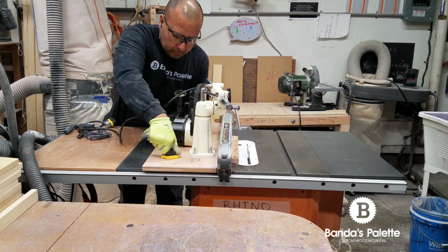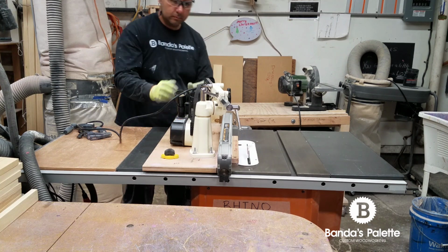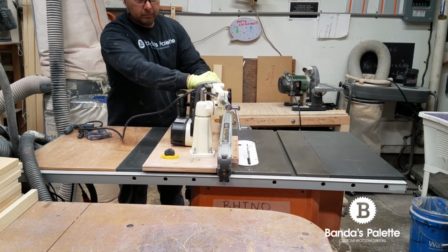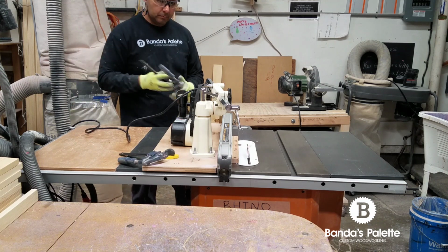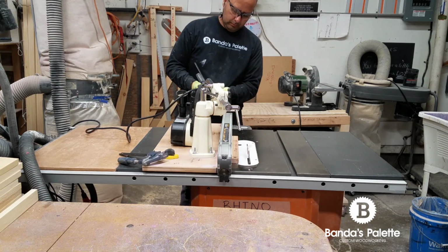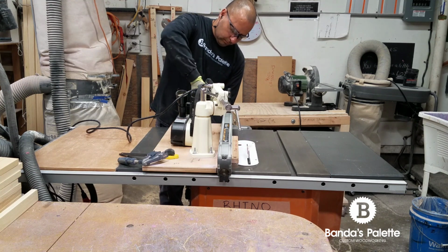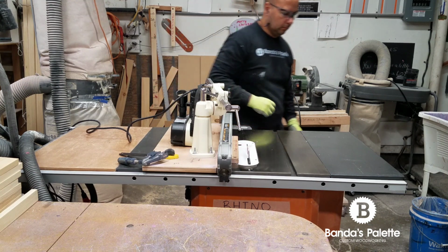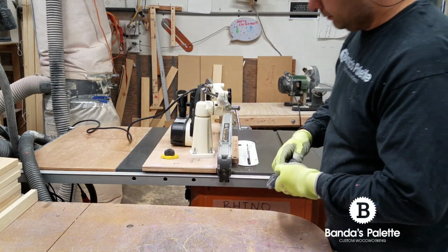So there I'm pushing the mag switch and turning it on. These are two 150-pound mag switches. Before I used mag switches, I actually used four F-clamps on each end. So if you have a table saw that doesn't have a metal top, this is an easy way to put it on and not have to drill holes in your table top.